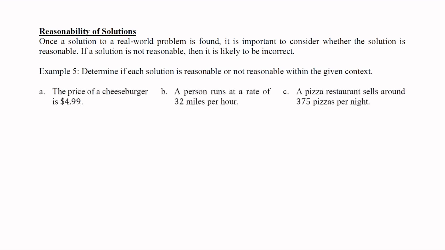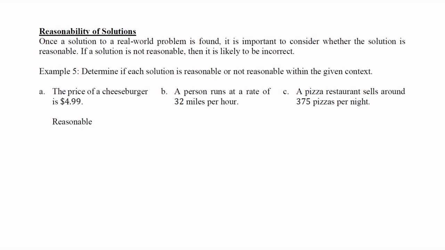So for A, the price of a cheeseburger is $4.99. Is that a reasonable amount for a cheeseburger? Well, yes, $4.99 is within the range of prices that you would expect to pay for a cheeseburger, depending on where you go and all sorts of things like that. So it is reasonable, so it could very well be a solution.